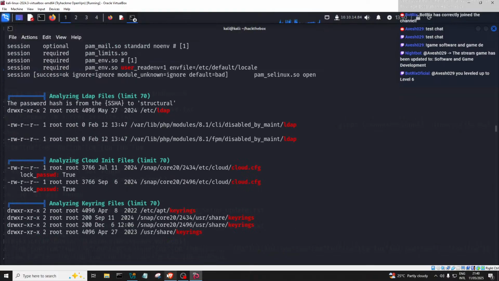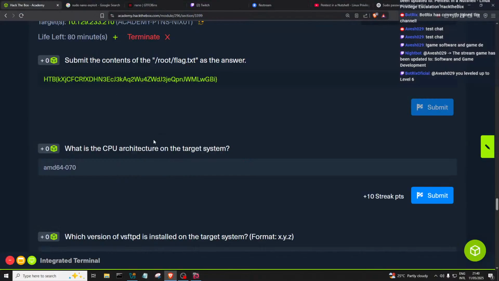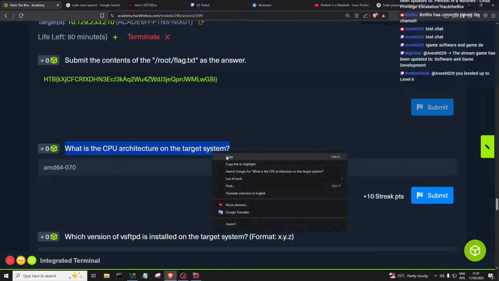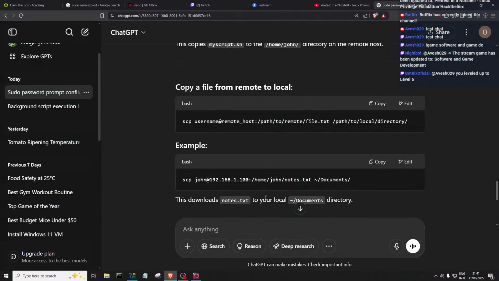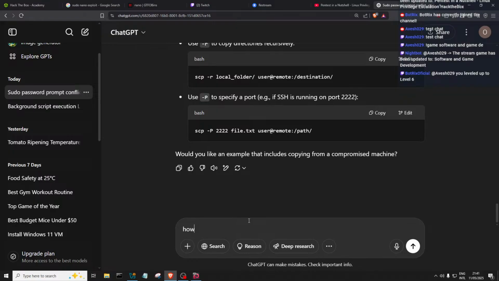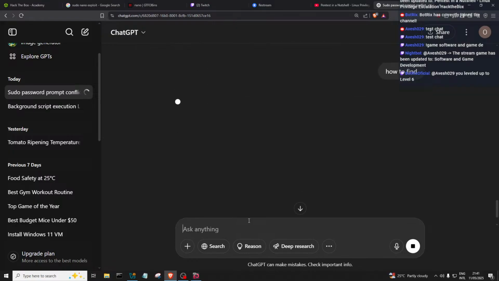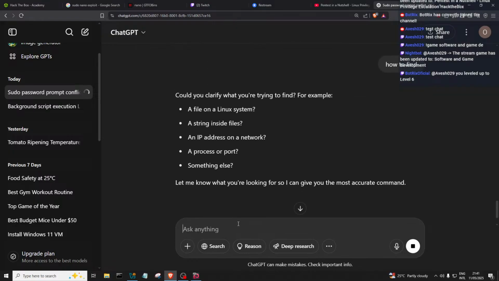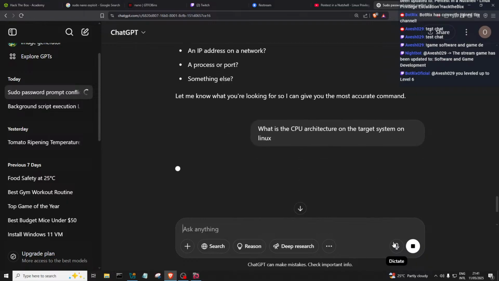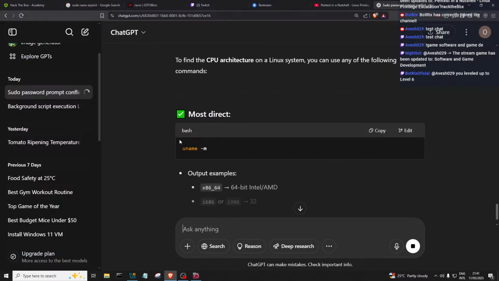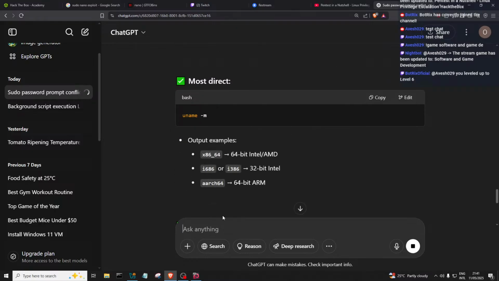Okay, let me ask ChatGPT if there's a way for that, because I'm not reading through all of that crap for one machine that's supposed to be done. How to find, fuck's sake. Okay, uname -m.